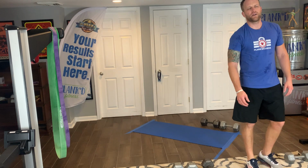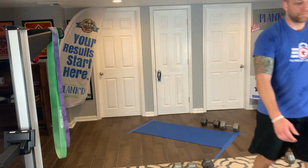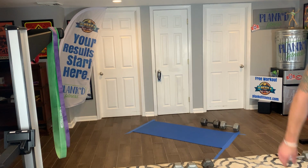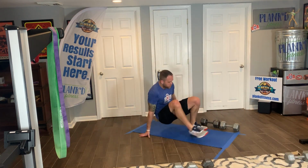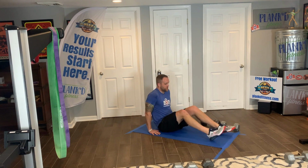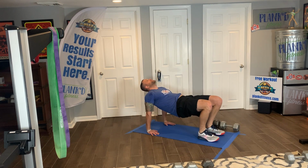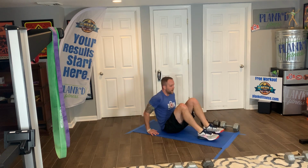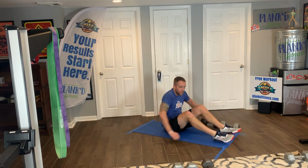After that, you have a reverse. Hold up. So reverse plank. What I want you to do is sit on the ground, hands on your shoulders. Sorry, knees are gonna be bent a little bit. You're just gonna go into as much of a tabletop as you can and then drop down. Tabletop it and then drop down, all right?